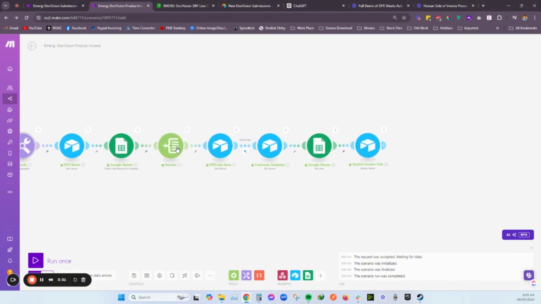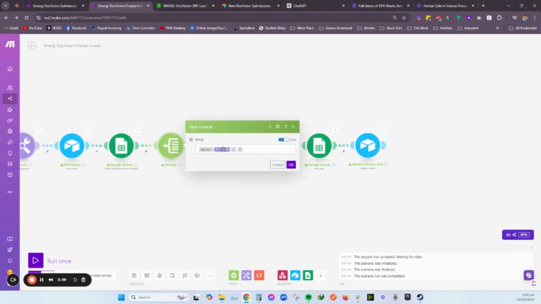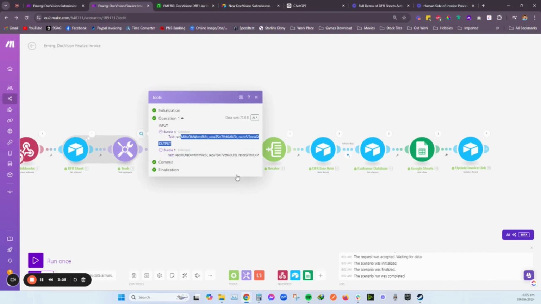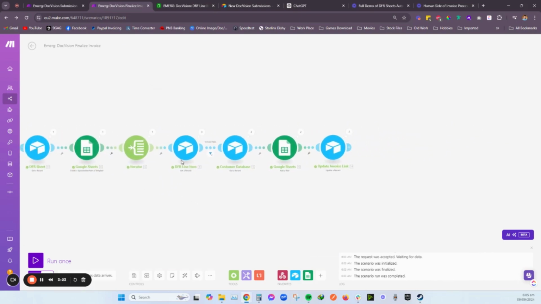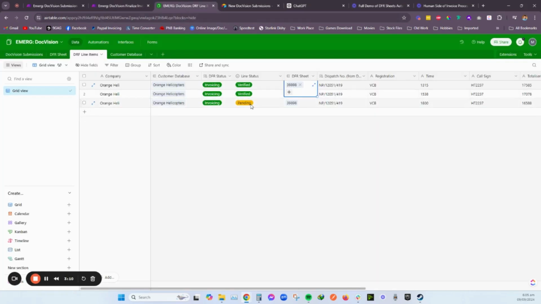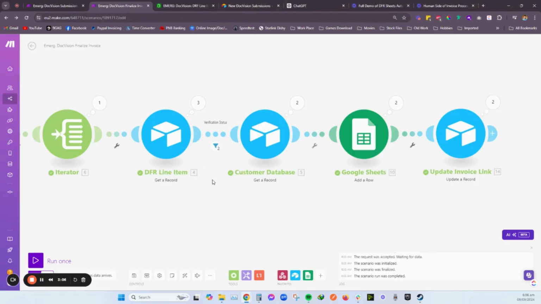And then after that, here on the iterator, the thing gets split. So the thing that I'm referring to is this, the IDs of the three line items. When they get split, they would go here. We will extract the information for the three line items. And then as you can see here, there's a verification status filter. Remember, I left one thing here under pending. Because that wasn't marked verified, it will not be created into an invoice.